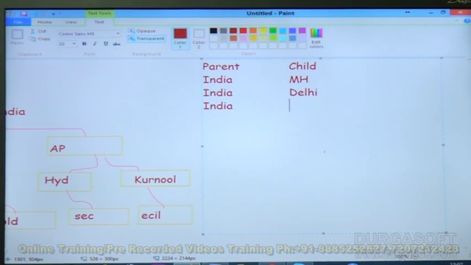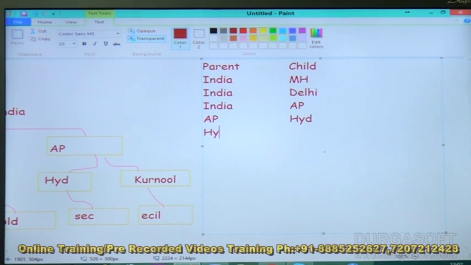Parent is India, child is AP. AP is a parent, then child is Hyderabad. Again Hyderabad is parent, then East is a child, Secunderabad is a child. Then Secunderabad is a parent, and the child is ACI. This is how we can get the output.